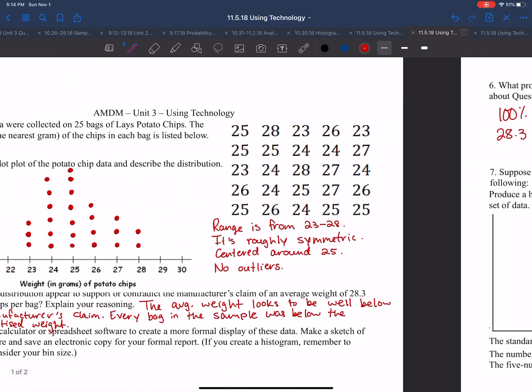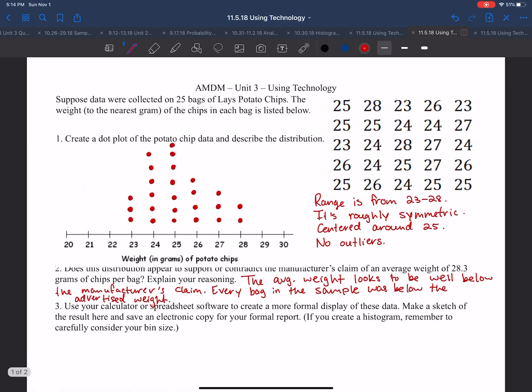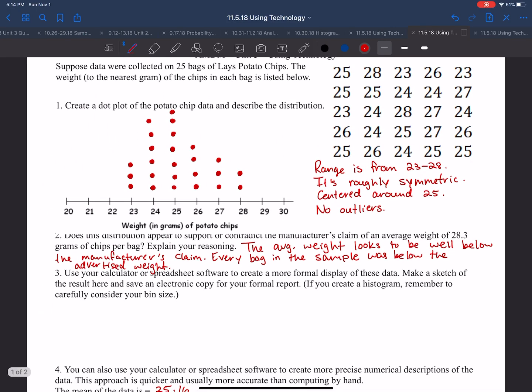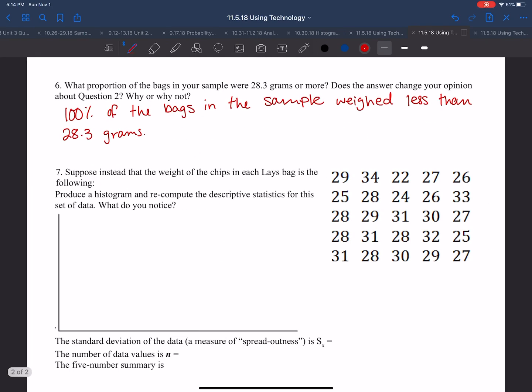And question 2 was, does the distribution appear to support or contradict the manufacturer's claim? So we can say yes. We didn't even have one bag with 28.3 grams.